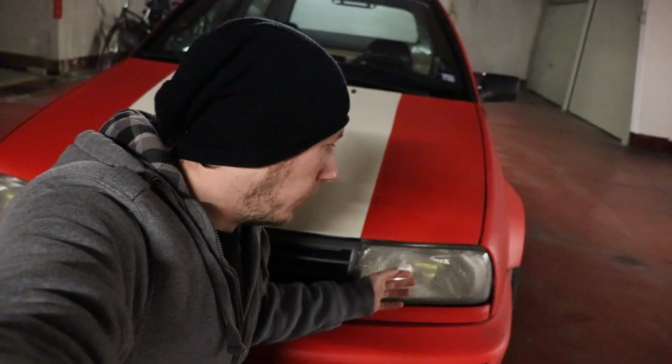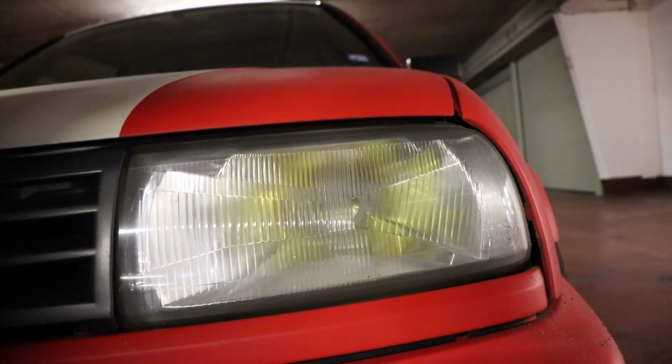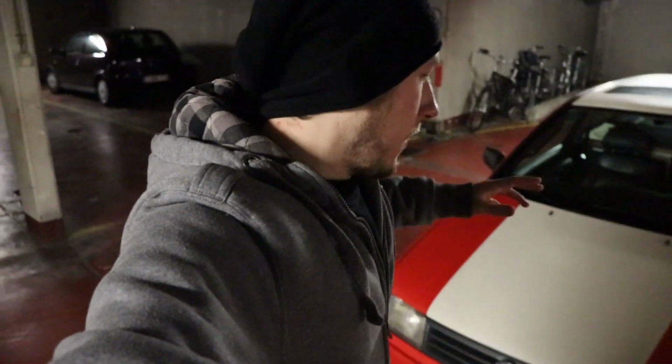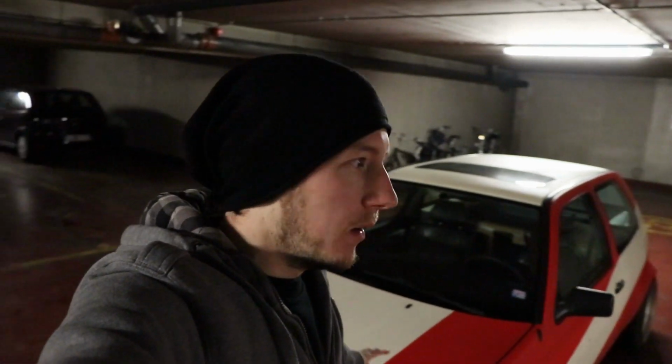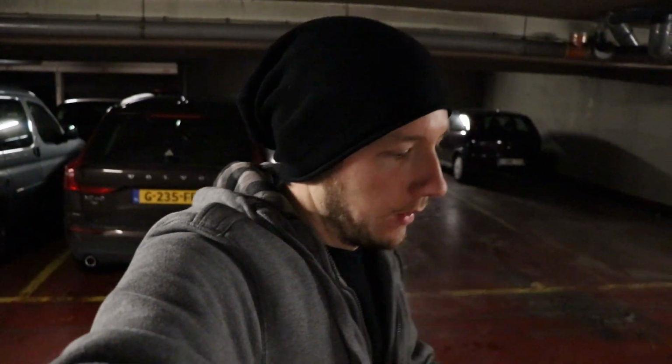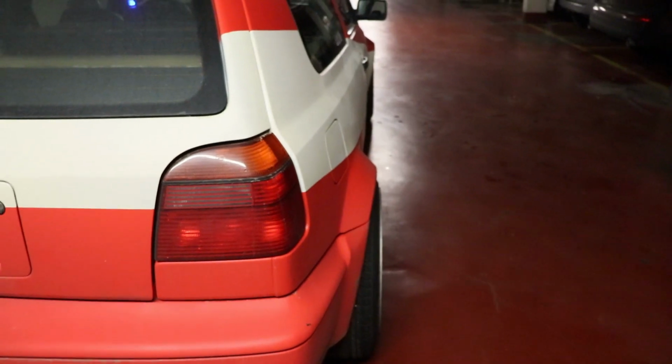These lights, well, it's kind of mixed about it. These are yellow bulbs. I don't know if you can see it. Yeah, you can see the yellow shine. I got yellow bulbs in there. No, it's not a wrap or anything else. Just yellow bulbs. They say we're allowed. I'll take them out every year just to make sure they don't give me any pain for it. Some people don't, and it's okay with them. I heard some people have problems getting them through MOT. So just for that sake and the little work it is, I change them out every year, and I get through without problems.